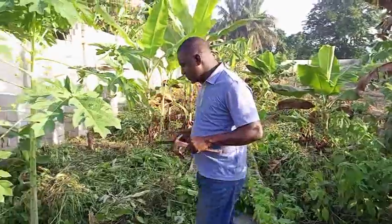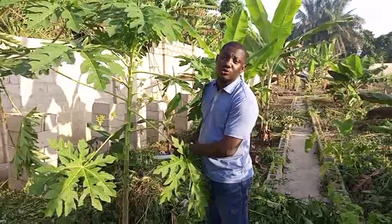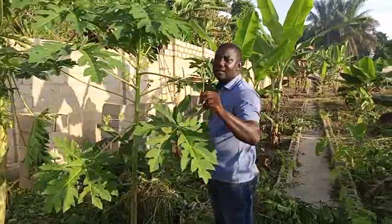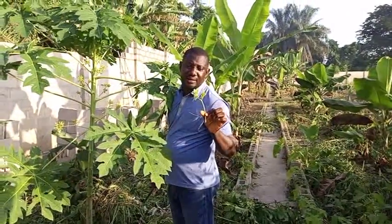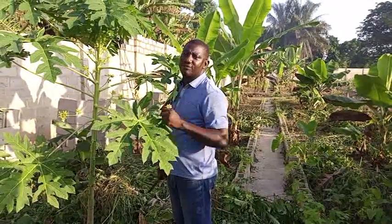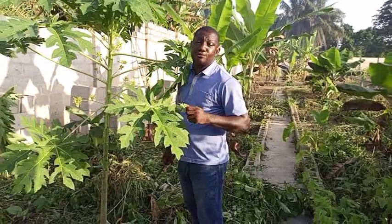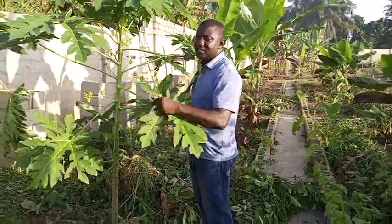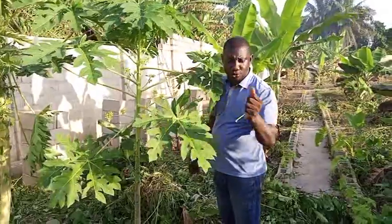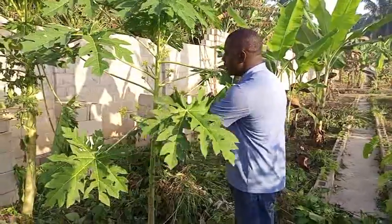But first, if you see something like this in your farm or any proposed property you want to use for snail farming, don't remove it. But if you see this, any pawpaw that has flower is a male, and there is no fruit going to come out from it. The purpose of planting pawpaw in the farm is using the pawpaw seed as a vegetable or a fruit for the animals. They eat the leaf as vegetable and the seed as fruit. So we need them in the farm, that is, if it's available. So something like this is off.